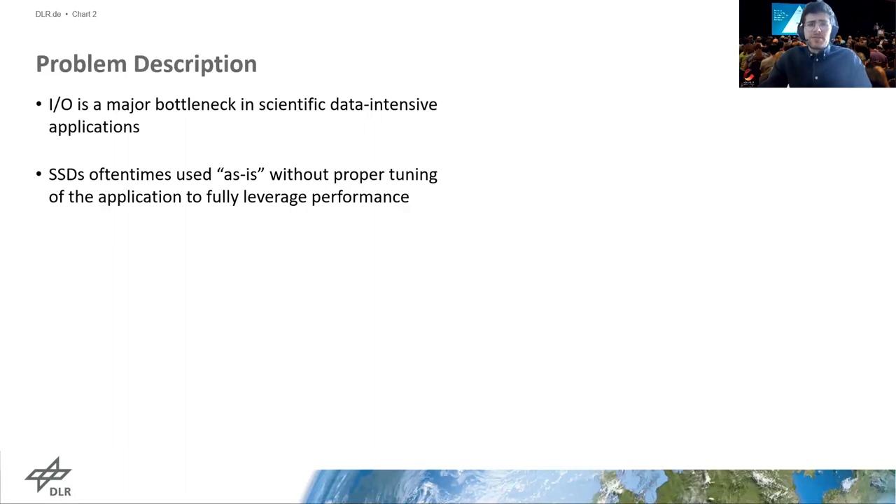Due to the sheer size of the processed data, it typically doesn't entirely fit into main memory, which can cause severe IO performance problems. To solve IO issues, data is usually moved to fast flash-based storage such as NVMe SSDs. But simply storing data on SSDs alone usually does not result in better IO performance. It also requires changes to the way applications issue IO requests.